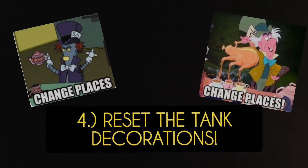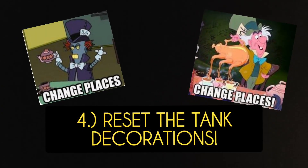Number four is really simple: mix up the tank. Sometimes your fish are just bored. In the wild they have a whole lot to look at — they scavenge, forage, look under things, dig around. Some fish, especially cichlids, just need that extra oomph of reorganizing. They want to make a place their home and sometimes they get stuck in a rut. So take the fish out, put them in a bucket, rearrange their tank, and plop them back in. That is sometimes the best thing you can do to get them to spawn.